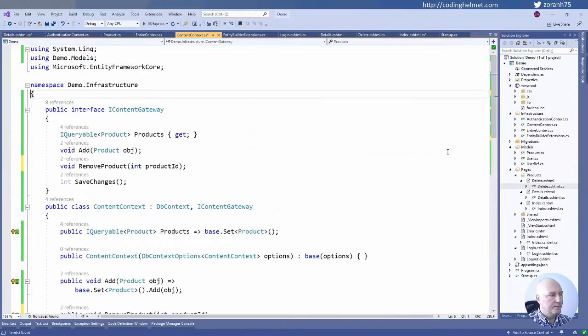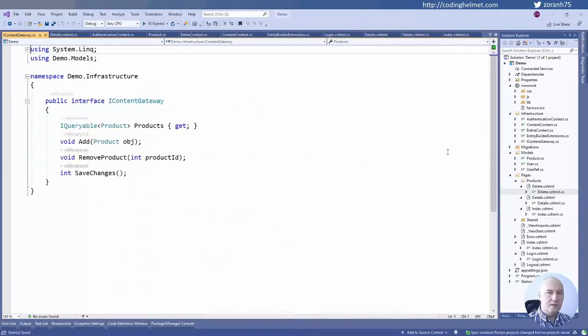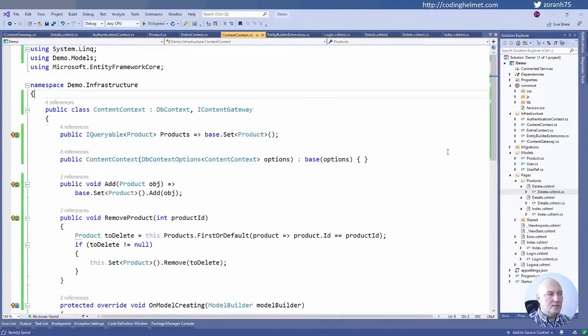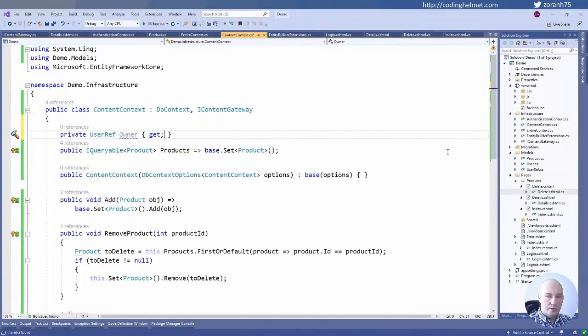Because I haven't filtered by owner key anywhere. However, while I had a number of pages to make that check before, now the situation is different. Now I have only one class to put all security checks there, all the filters. How do I do that? Very simple way, by accepting the owner. And owner will be mandatory, but I'm still not ready to add it here to the constructor.